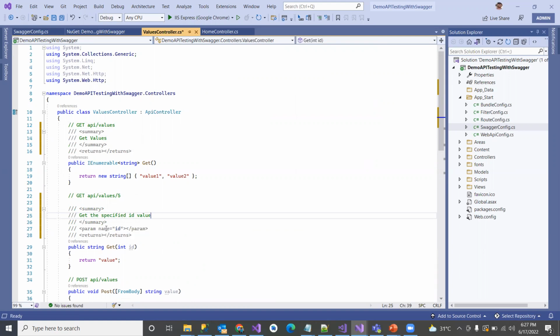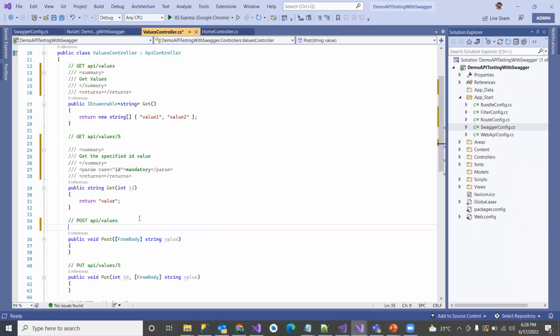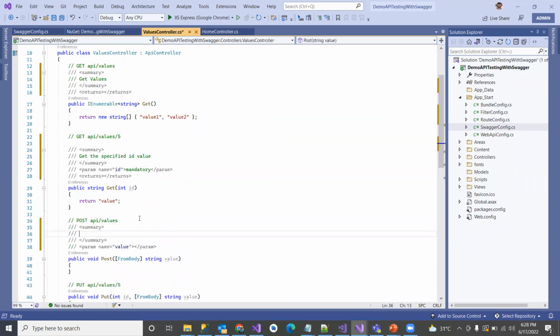Here, the ID is an input parameter, and this is mandatory. I'm expecting this parameter must be passed to this endpoint. Similarly, you can specify this one, which is expecting a parameter as a value, and this is for save values.